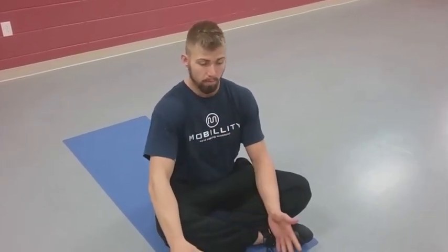Those neck isometrics go a long way, especially early in the day if you have sinus issues, which I have — especially living in the Kentuckiana Valley where we have bad allergies. Early in the day you can feel a little off from your sinuses after being asleep. So I find that early in the day doing core stability, followed by some neck isometrics, and then some balancing exercises actually goes a really long way in helping my sinuses.